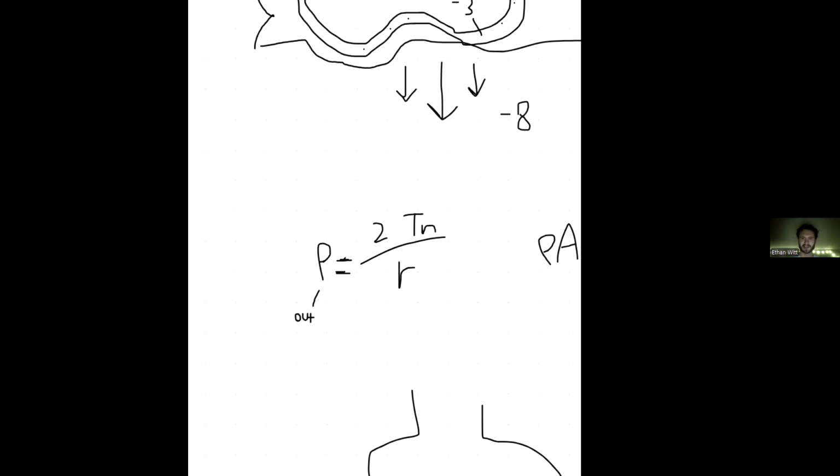So the tension is referring to surface tension inside of the alveolus. The radius is the size, and this is going to equal the air that can be forced out. So if we increase this denominator, if we increase the size of the alveolus, how do you think that'll affect the pressure or the amount of air that we're able to force out of the alveolus? Well, if you think about it, if you have this massive volume, how easy do you think it's going to be to force more air out? It's going to be pretty hard to do.